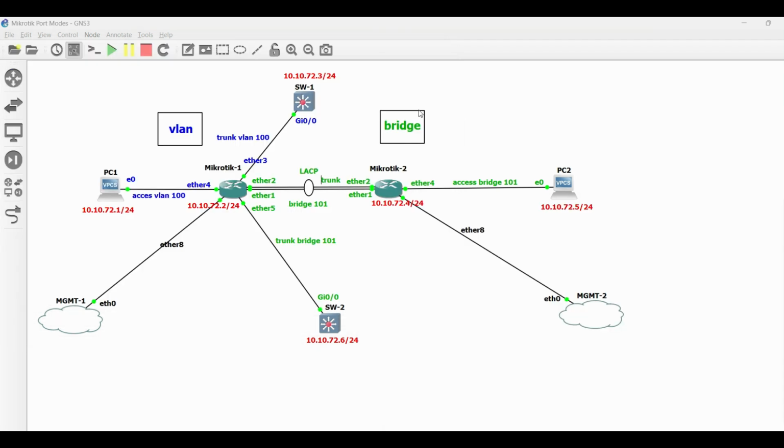With this, we are done with our task in configuring VLAN and bridge in Mikrotik router.